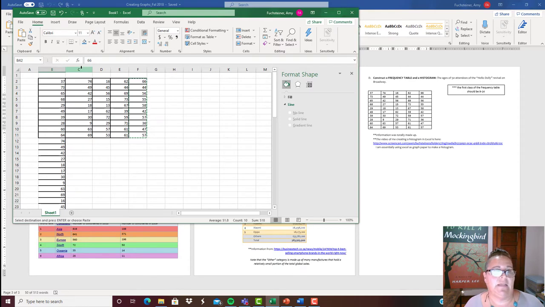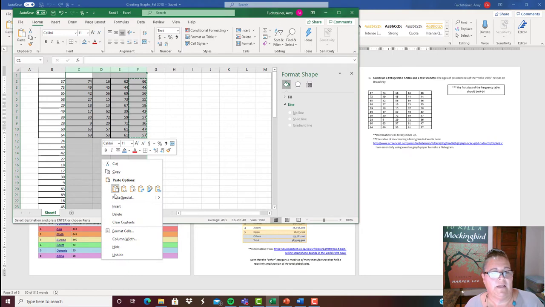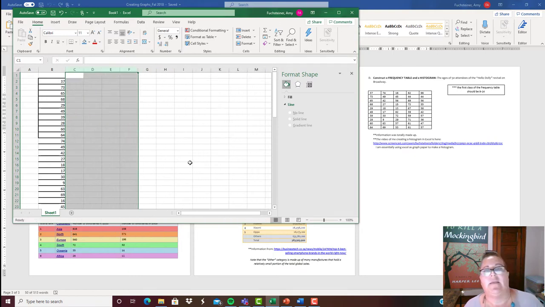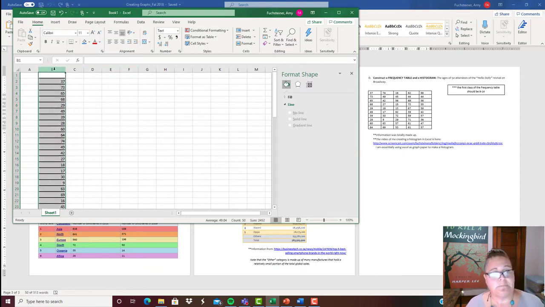Once I have them in the same row, I like to highlight the columns, so that, see how they're green? That means that they're highlighted. The columns themselves are gray. Right click, delete, and that's going to get rid of all 4 of those columns for me. Now I'm going to hover over column B. I can click on it so that I don't have to hover anymore, but hover and click on column B. See how the arrow's pointing down? Now it's including the entire column.